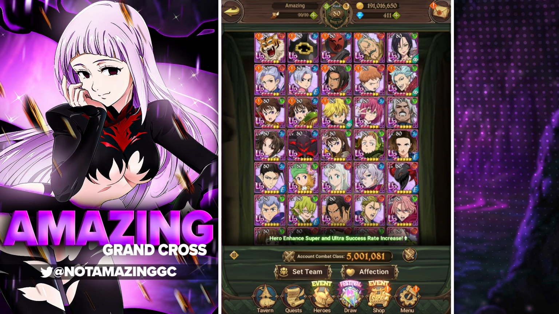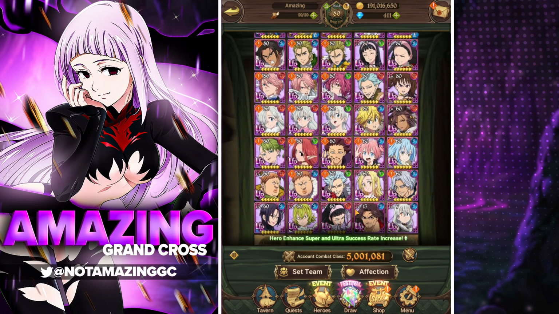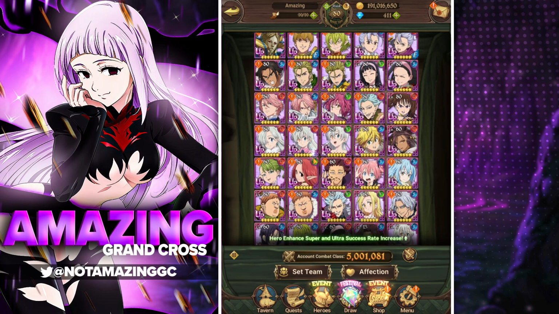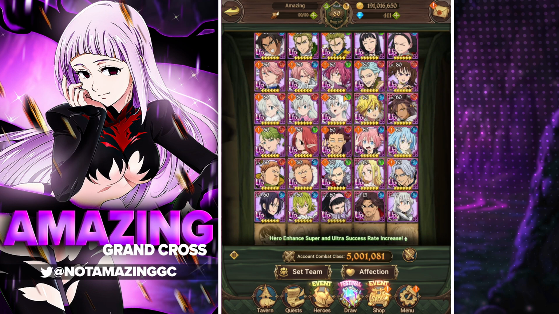The next thing I like to do to increase my box CC is max awakening all my characters in my box. So every single character here is 6-star awakened, and you guys might be wondering, amazing, how do I get my full box awakened to 6-star awakening, right? How do I get the materials to do that?